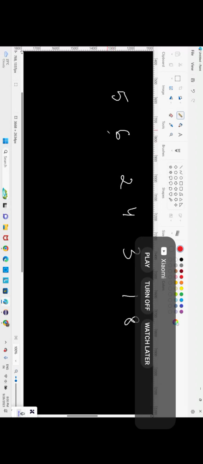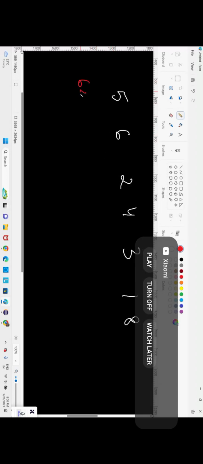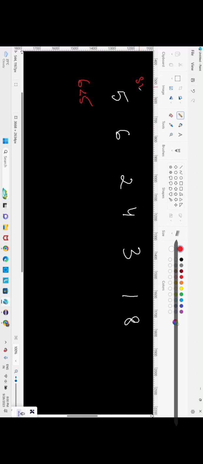Very simple logic. We have taken 5, 6, 2, 4, 3, 1, 8. First we have taken 5 as the smallest. Then we started with 6. Is 6 less than 5?